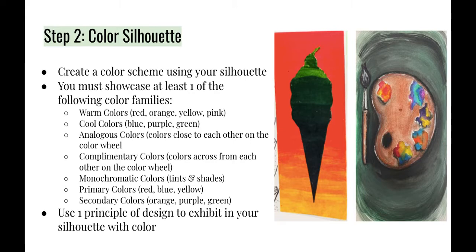As you can see on the right hand side of the screen, we have my silhouette of my paint palette and my paintbrush. I also use different color families within the paint palette, and I also use different color families in the background as well. I use tints and shades in order to create emphasis.